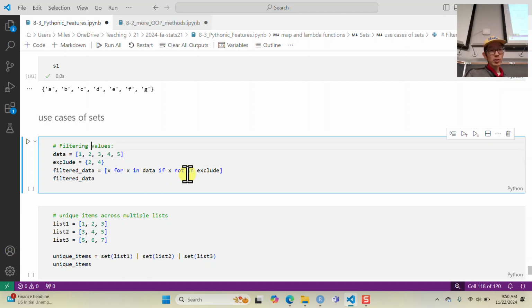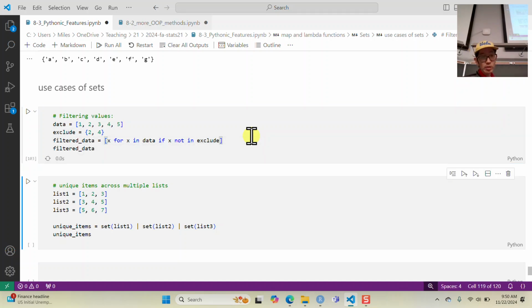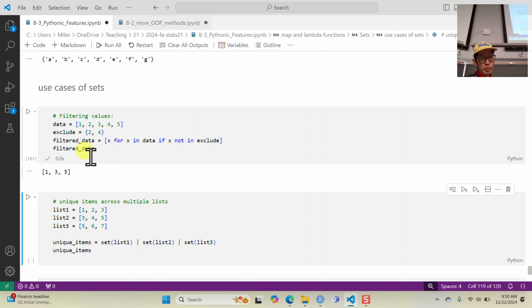So here I got data 1, 2, 3, 4, 5. You can filter out values. Here's a set of values I want to filter out. So for the filtered set, with list comprehension, give me X for X in the data if X is not in the set to exclude. All right, so here we go. Here's my filtered values.